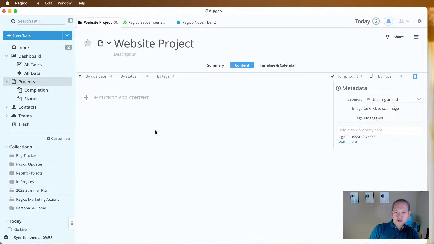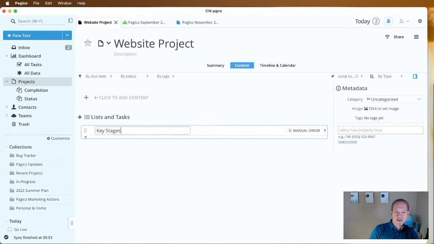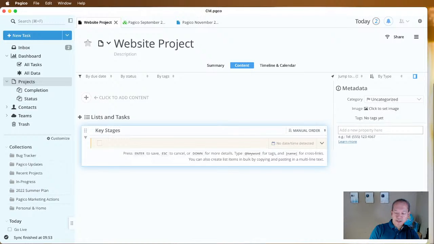Once we're here, we're looking at a brand new blank project. So typically in a website project, we'll have to do a lot of things, right? For instance, we are looking for some key stages. Typically in a project like this, we would have some kind of kickoff meeting, right? And this is basically for need finding, right? So what do we need to do? What do we need to design for, right? What kind of problems do we need to fix?